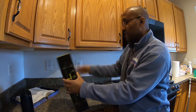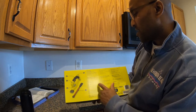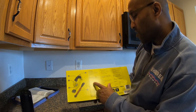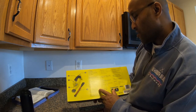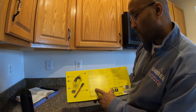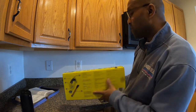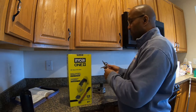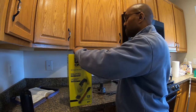Ryobi has a lot of different power tools. This baby right here, check it out. It uses the 18V Ryobi battery. This box includes the shrubber blade and the shear blade. The shrub blade is 8 inches long. The shear blade is 3 to 3.5 inches long. And all the other stuff is in Spanish. Boom, so let's open this baby up and see what it's got. Pretty self-explanatory with this one.